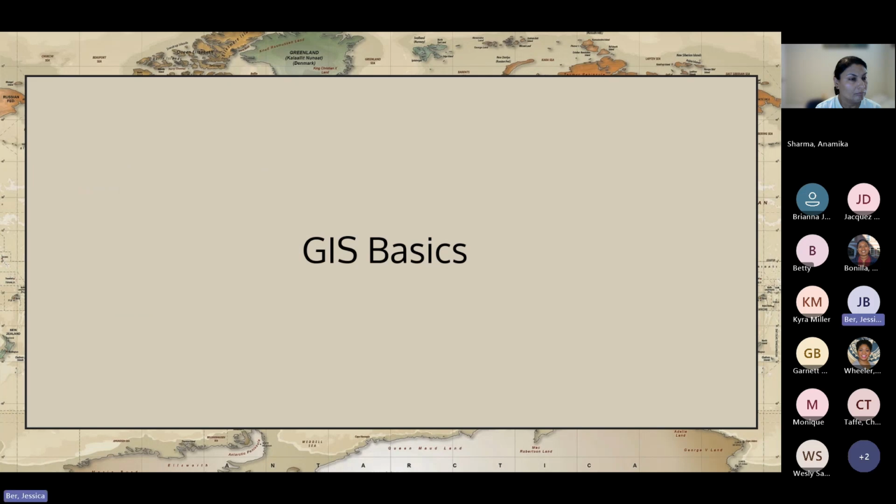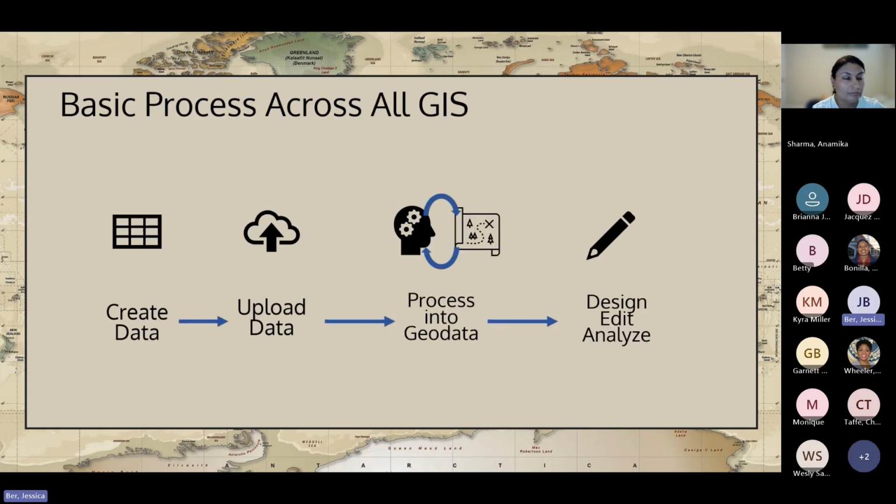Okay, so with all that, and again, you guys can put in the chat if you have any questions or anything, just let me know. I'm going to go through some GIS basics. If you get confused, it's fine. I got confused many, many times and had to have things explained to me several times. I still didn't get it until maybe the 10th time somebody explained it to me slightly differently. So stop me and let me know. I just want to make sure this is informative and helpful for you.